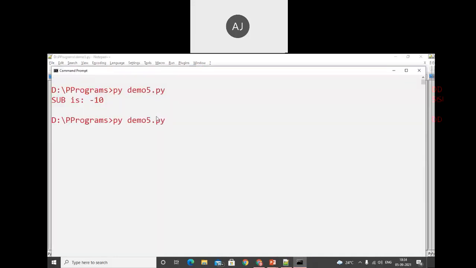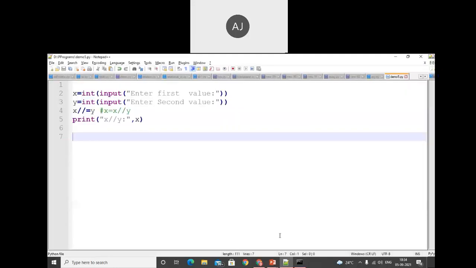So that's the practical. You have to enter the first value, I will press 10, and press 2. So here I'm passing two integers. We get the output 10 by 2, which is 5. Okay, that will be stored in x. So we get the output. Like that, we can do the practical. The rest of the practicals you can do on your own, so you will get a better idea. This is about assignment.